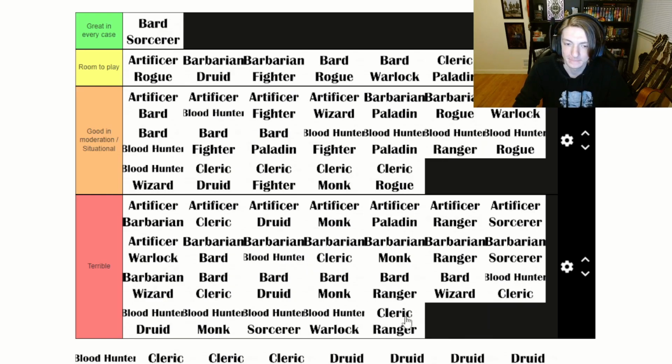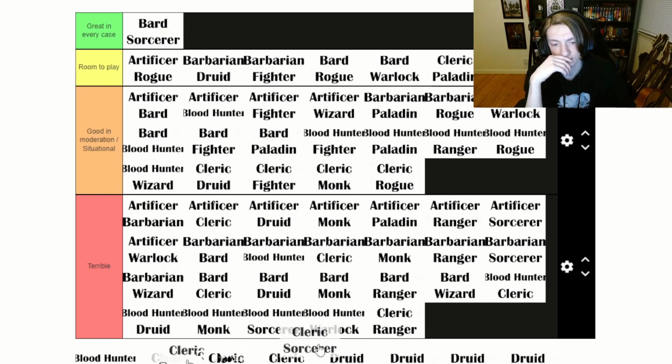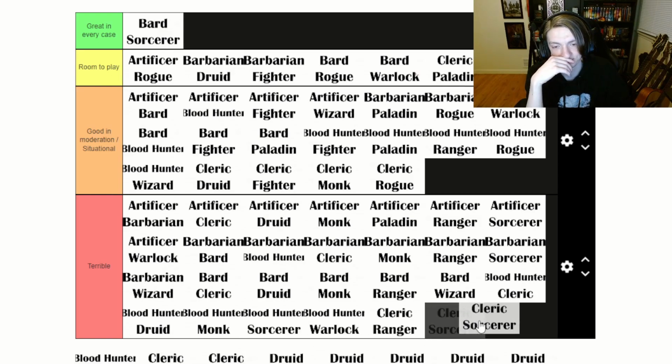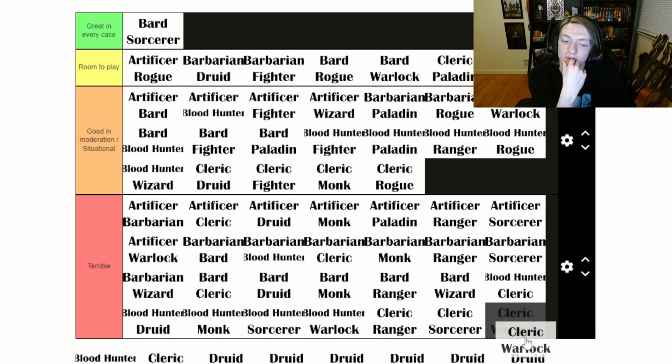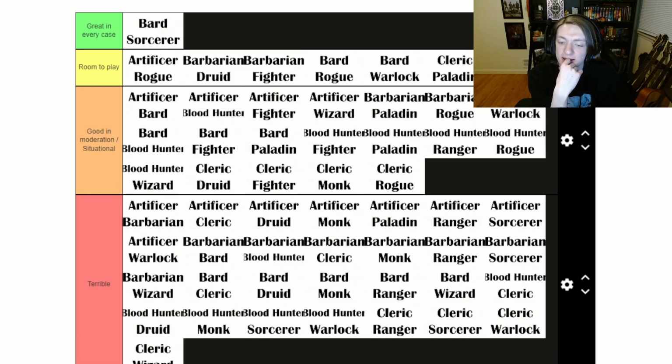Cleric Rogue, situational. There's chances when that could be good, but it's not always good. Cleric Sorcerer, Wisdom and Charisma gotta both be good. You're a cleric, so your physical stats gotta be there, at least a little. I'm gonna put that in terrible, along with Cleric Warlock. Cleric Wizard, also pretty bad.